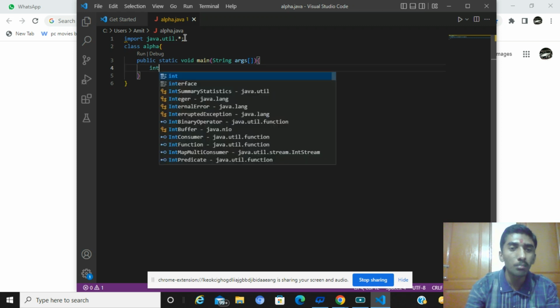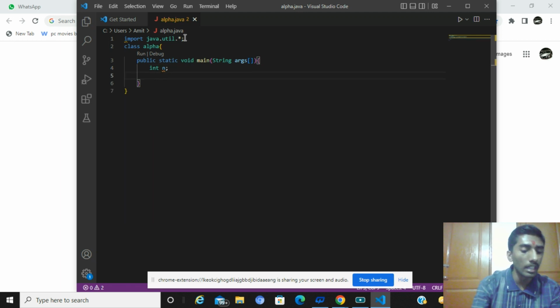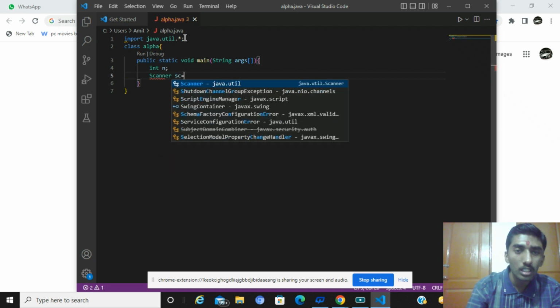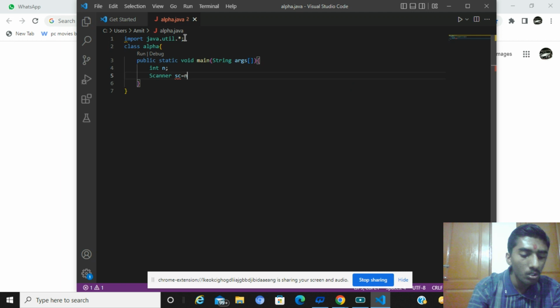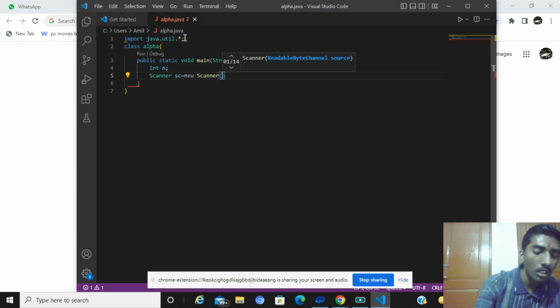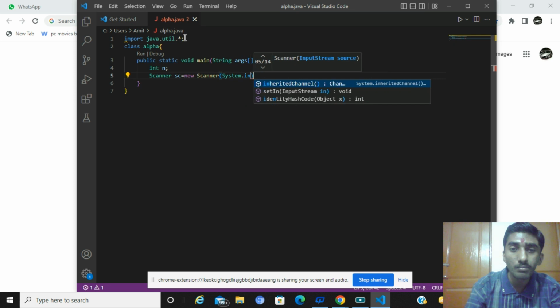Now I will write an input. I will take my input that is n, and scan it. Now write Scanner sc is equals to new Scanner system dot in.